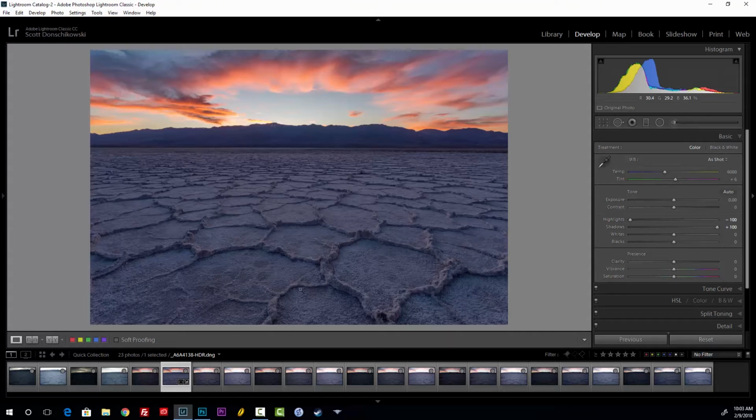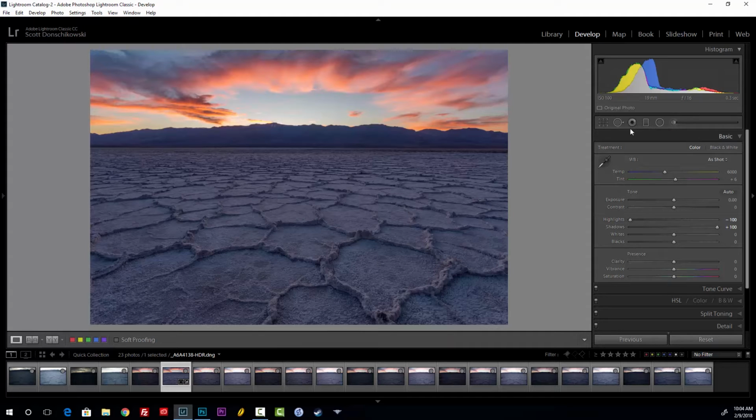So I want the top to be darker. I want the bottom to be lighter. And there's really no way to do that unless you start using some of these more advanced tools over here, like the graduated filter. So that's what we're going to do. We're going to use a multitude of these graduated filters to sort of fix certain parts of the image.